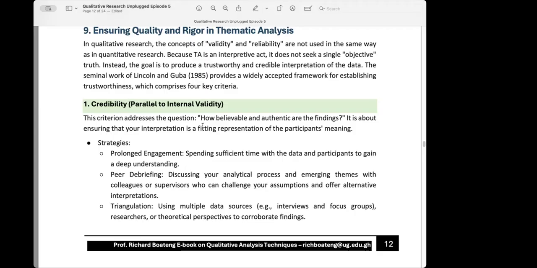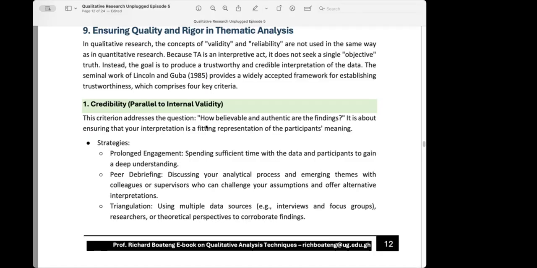You're absolutely right. The terminology often shifts to better reflect our epistemological stance in qualitative research, but the underlying commitment to rigor, transparency, and the defensibility of our findings remains absolute. We just use different language and different strategies to achieve it. The seminal work of Lincoln and Guba back in 1985 provides a widely accepted and highly practical framework for establishing what they call trustworthiness in qualitative research. Their framework comprises 4 key criteria that directly parallel their quantitative counterparts, but are achieved through distinct qualitative strategies better suited to interpretive work. Okay, the Lincoln and Guba criteria, what are they?